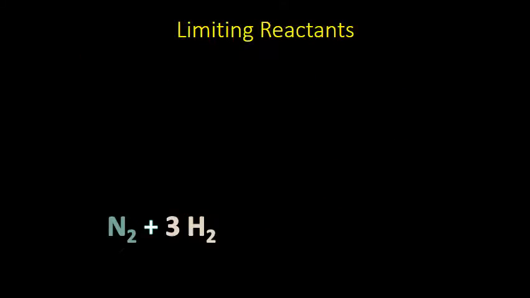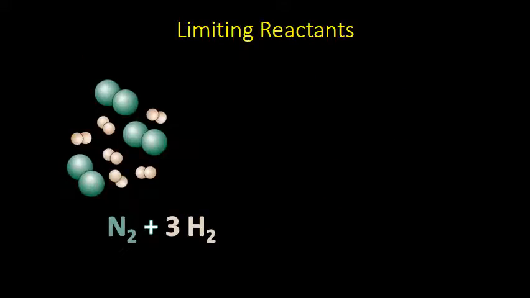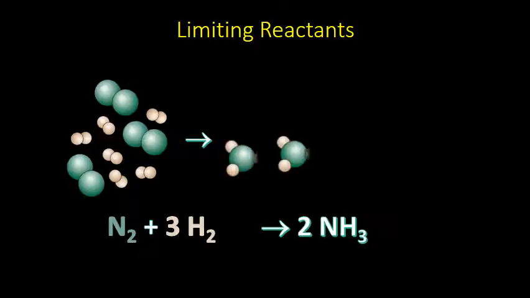Let's take a look at this example. So I have 3 nitrogen molecules. 3 nitrogens are pictured and a bunch of hydrogens are pictured. Now the mole ratio is 1 nitrogen for every 3 hydrogen. And I'm going to synthesize ammonia. So how many do I need to synthesize ammonia? Okay, well, we have a balanced chemical equation. And this says for every 1 nitrogen, I need 3 hydrogen, and that'll give me 2 ammonia molecules.